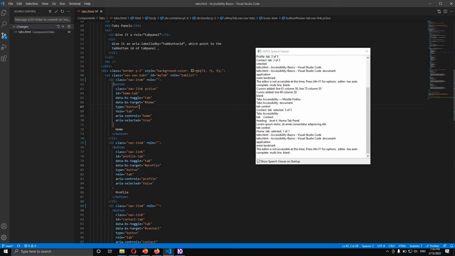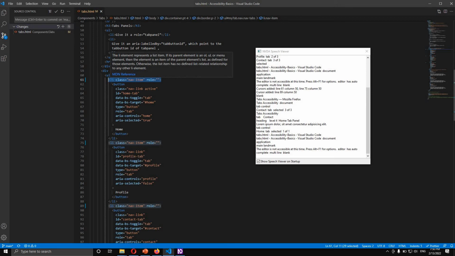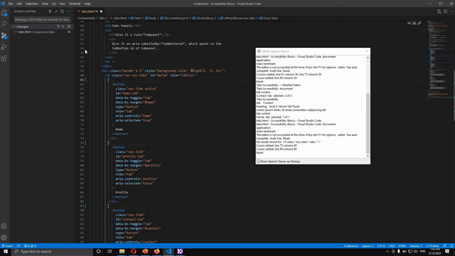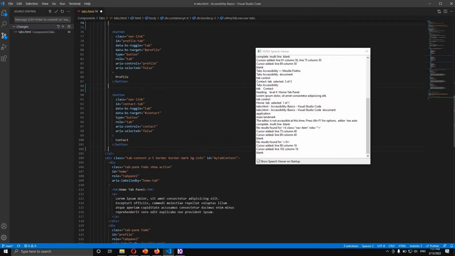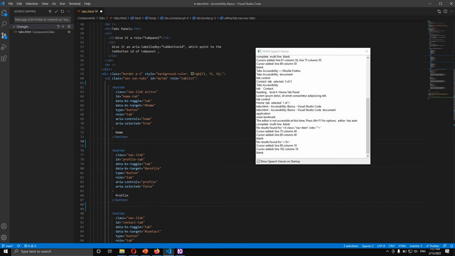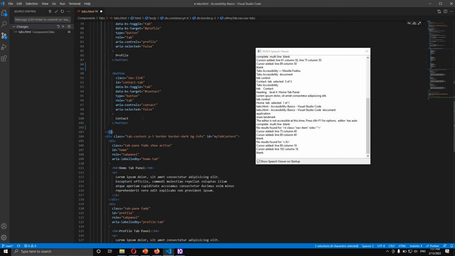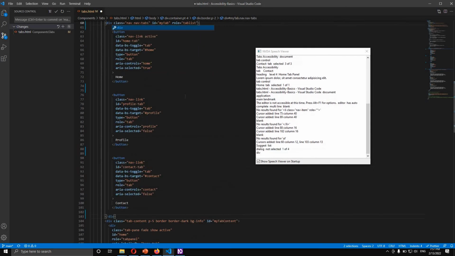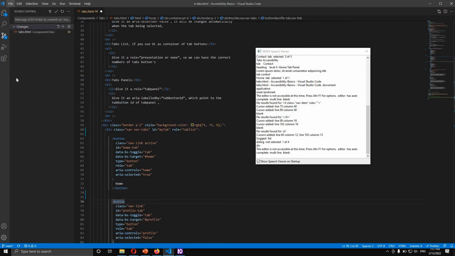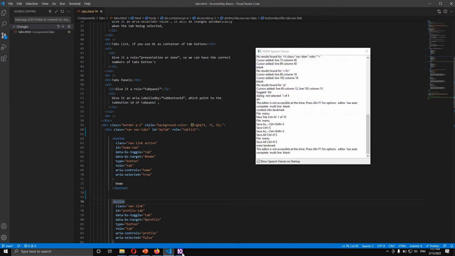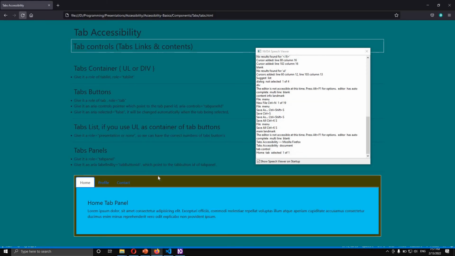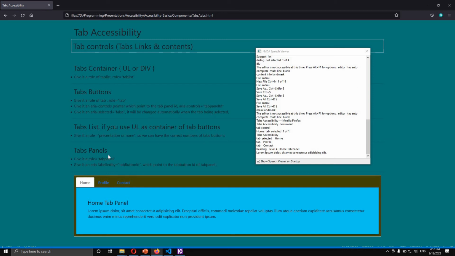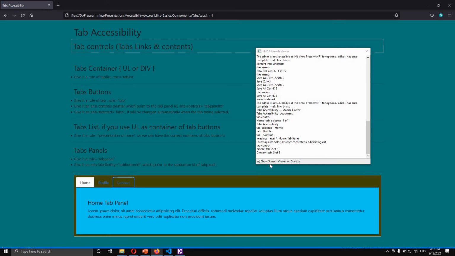Let's try something else, for example. We will have a few buttons. Now I changed everything, and this I would like to make a div, not a list, and let's see what the difference is. Everything is okay, let's refresh it. Now you can see everything is correct.